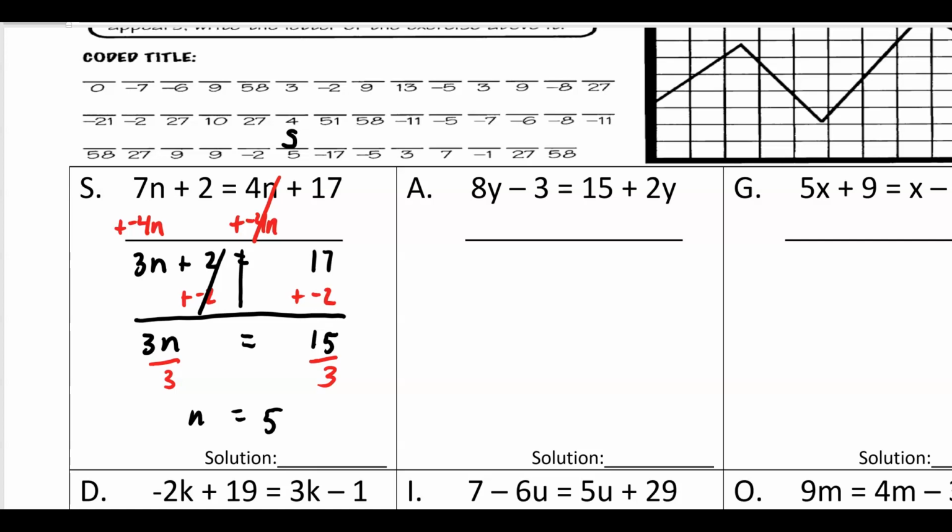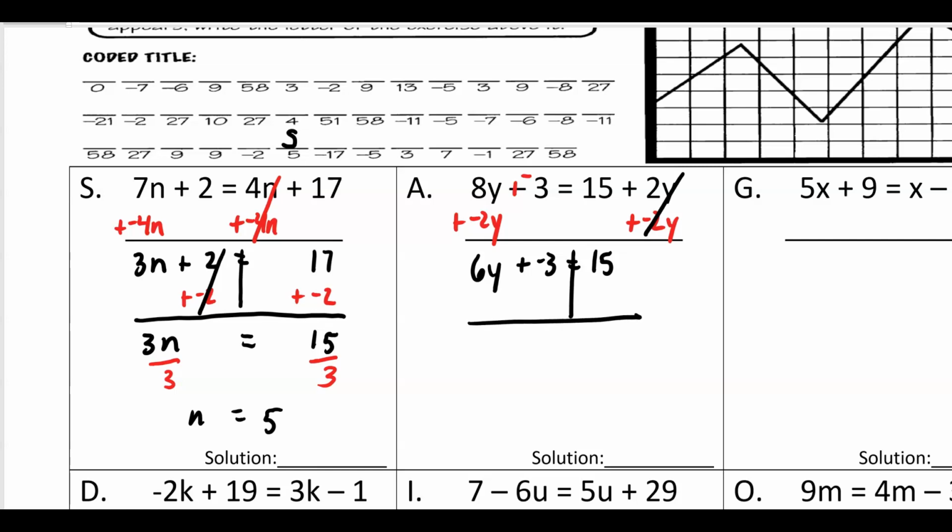Letter A. So you'll notice 2y, 8y, negative 3. Good idea to change that to plus negative. So let's move 2y over. So I'll start off with plus negative 2y. Plus negative 2y. 2y's cancel off. 8y plus negative 2y is 6y. Drop everything down, remember the sign. Plus negative 3 equals, drop down 15. We got our friend, the two-step equation.